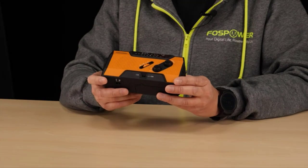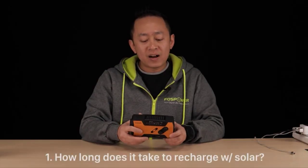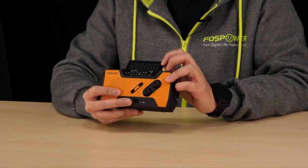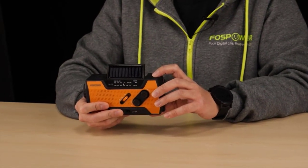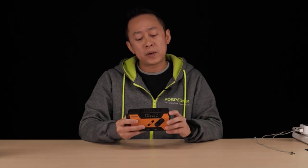Hello Internet, this is Billy Wong from FosPower. Today we're going to do an FAQ video about this solar radio. The first question we get a lot is about how long it takes to recharge this unit through the solar panel. Now this solar panel is kind of small, so it only takes about 15 milliamp of input to recharge this unit. If using the solar panel, it would take about days to actually recharge the unit. So the actual function of the solar panel is to slow down the power dissipation of the unit and not so much to recharge the unit.